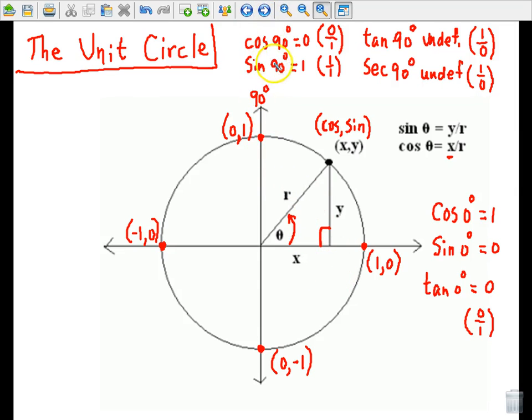Okay, I think I'll come back later in the lesson and talk about the unit circle, but for now I'll just tell you that right triangle trig really didn't start out as a right triangle. It started out a long time ago, probably in the 2nd or 3rd century, using what is known as the unit circle.